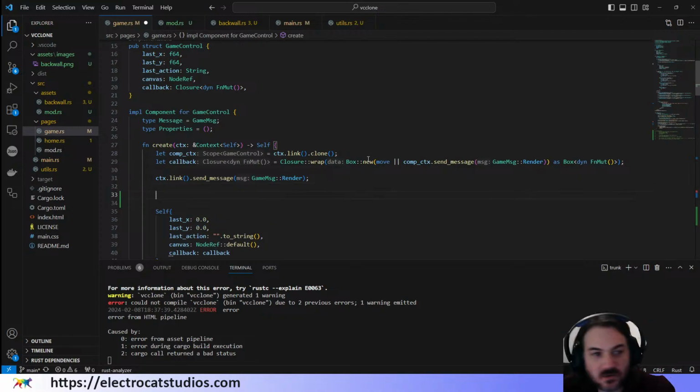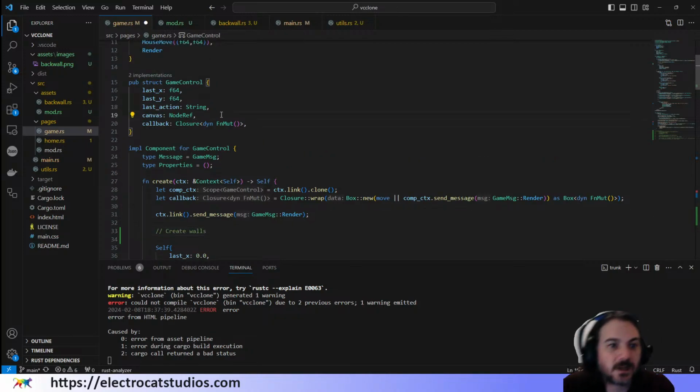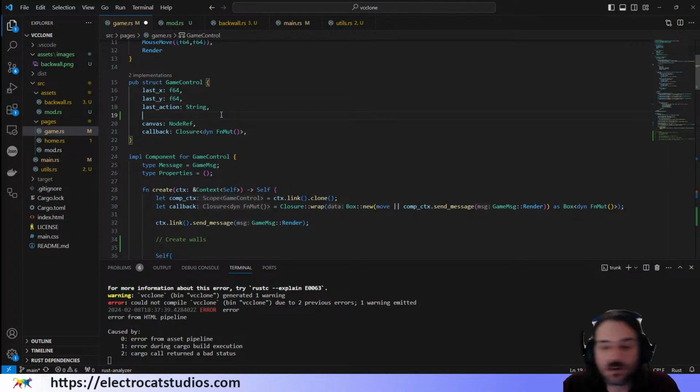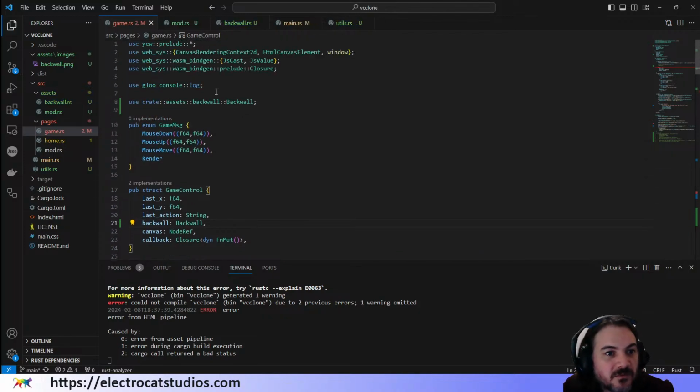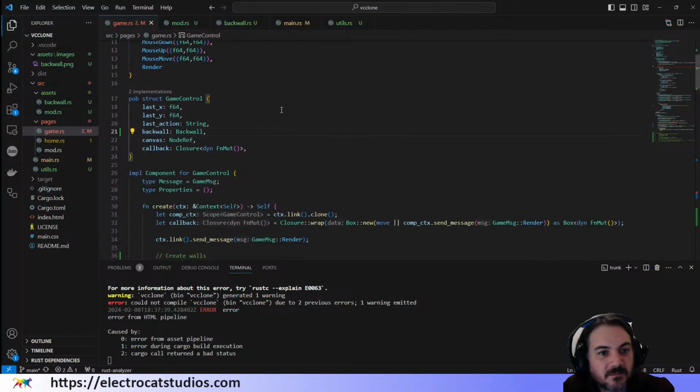This is where we're going to create our back wall, or put create walls because it's going to be everywhere. But first we need to add in a back wall type here. So back wall. Is that going to do the import for us? It did. Amazing.